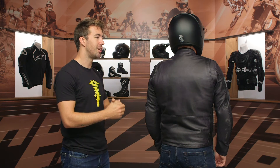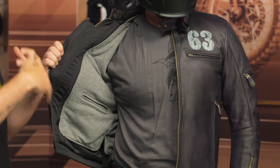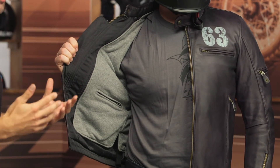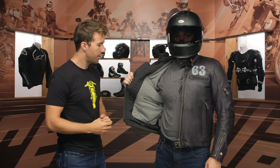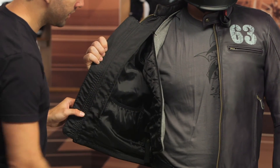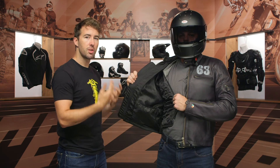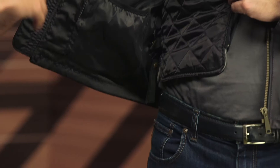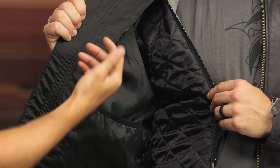Pat, go ahead and face the front and open that up. On the inside you'll see a removable thermal vest — this is part of the reason why it's not the best option for the middle of summer; it's more geared toward cooler riding seasons like spring and fall. That vest zips right out, and you've got stash pockets with it. On the inside there are also belt loops and additional stash pockets. I like having the belt loops to pair it with your riding jeans and eliminate any gap between your jacket and pants.